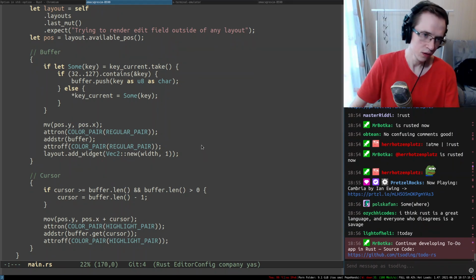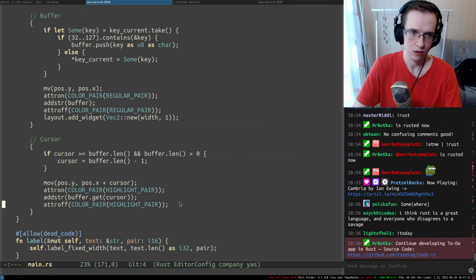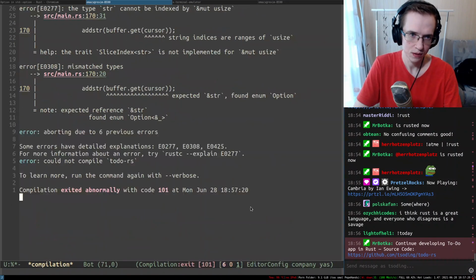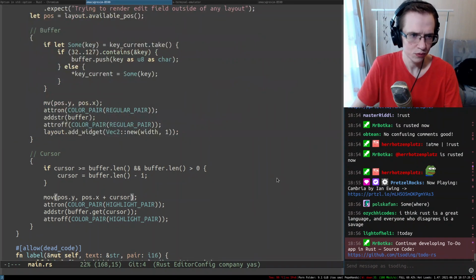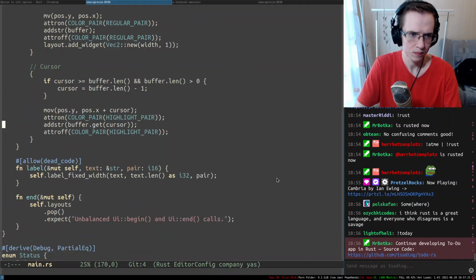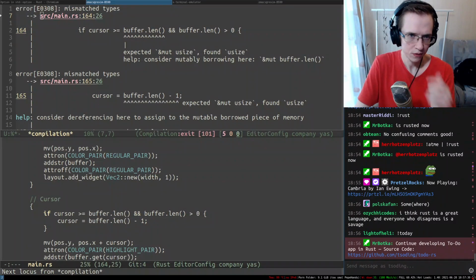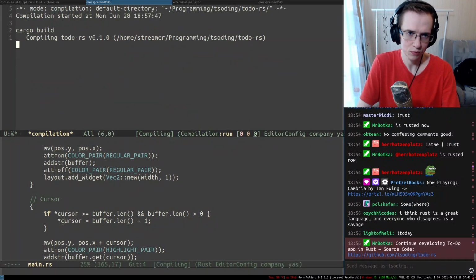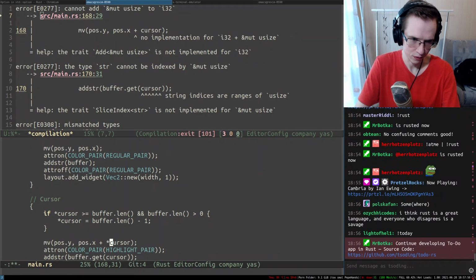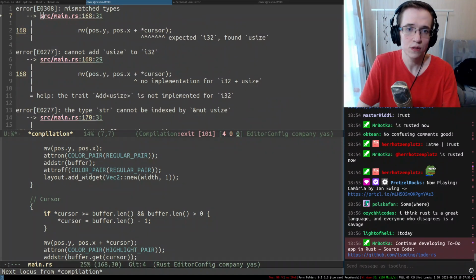Okay. So let's go through the compilation errors and see how it's going to work now. All right, move. Was it not move? It was mv. So buffer length. Buffer is expected usize, but got. Wait, what? Why would you expect? Oh, okay, that means I have to do something like this, I suppose. And I also have to dereference this stuff.